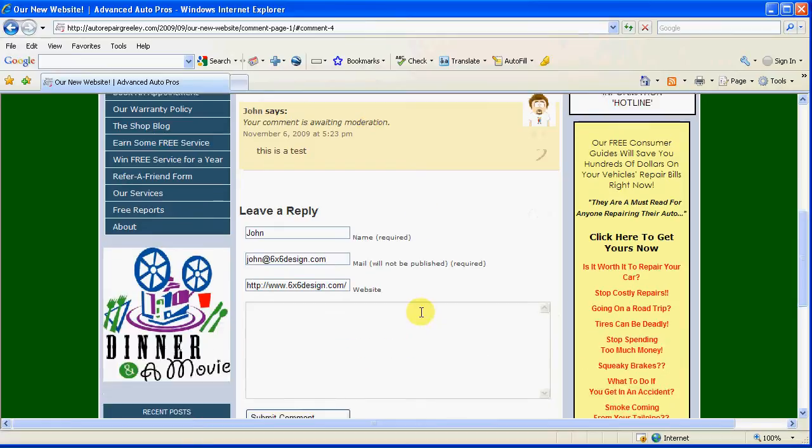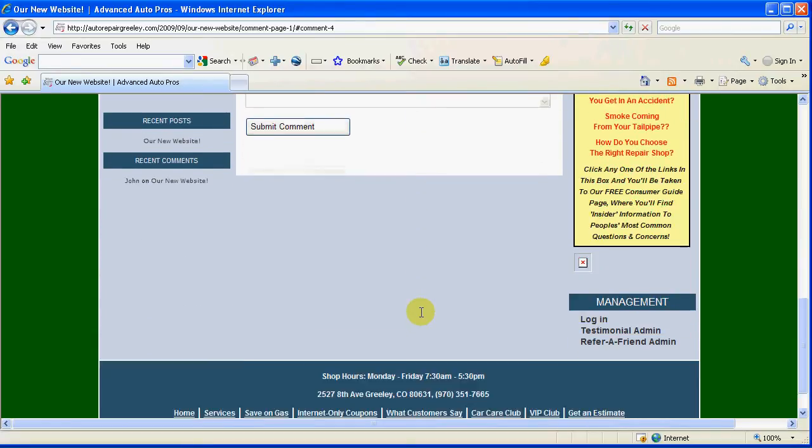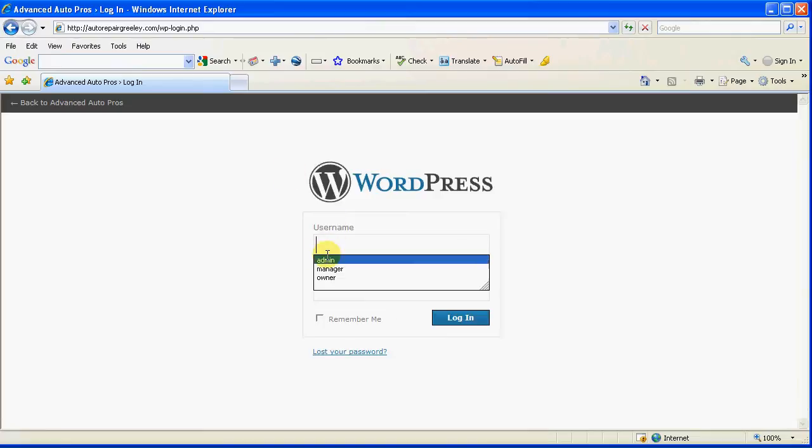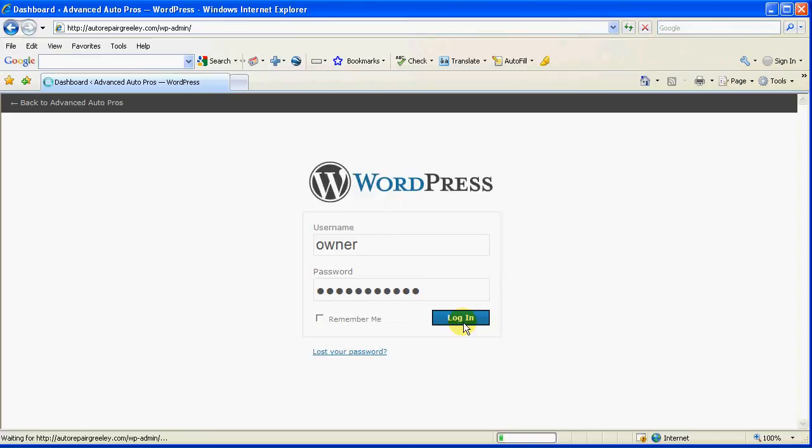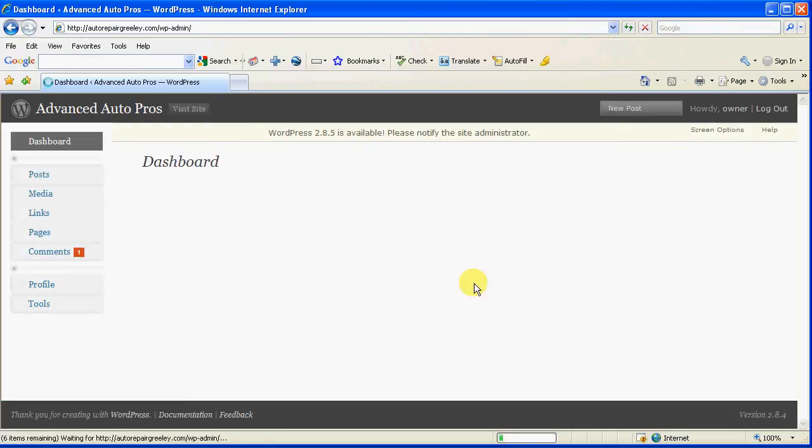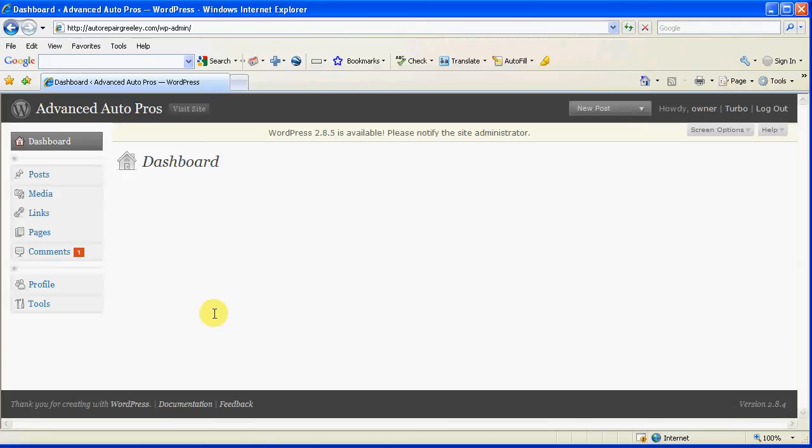When you click on the link that's in the email, it's going to take you to your website. We go to log in, and when we go to log in, we can go in and take care of that comment and show you where it goes. Don't forget, I was going to show you how to make some new pages as well. You can see over here already it says I have one new comment. It's highlighted there in red.